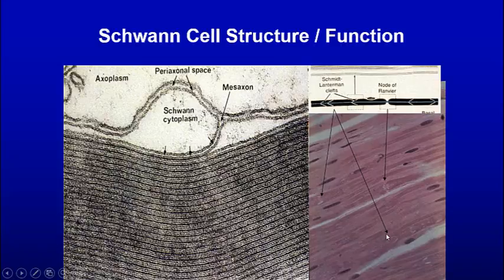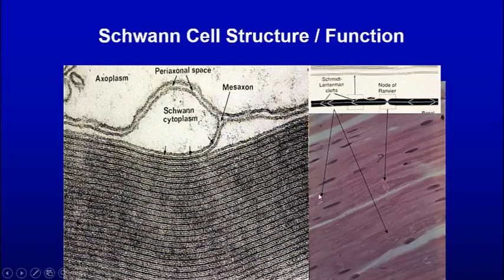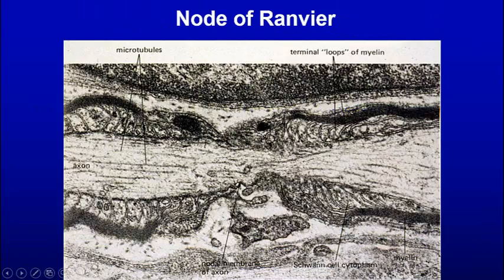So it wraps around the axon. The axon is in the middle and the myelin sheath goes around through there. There's a node of Ranvier, which is the same as that. And then here we see the Schmidt-Lanterman clefts, which is an incomplete compaction. Here we see the node of Ranvier where one Schwann cell ends and another one begins, and you see the swirling of the membrane. You can see it right here. So where one Schwann cell ends and another one begins, it's a node of Ranvier.